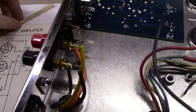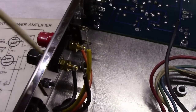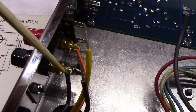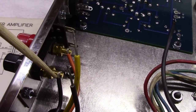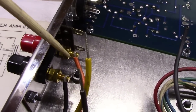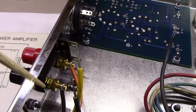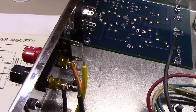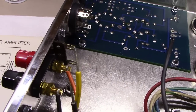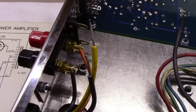Now, if you will notice, got all 4 wires good and stripped. And if you'll notice the black here, I've wrapped it all the way around this lug. So the wire is actually physically wrapped around the lug. The same with the orange here. And I've not soldered them on yet, and they're still holding themselves intact in place. So it's kind of what you want, good physical connection with the wire, wrap it around there tight, and then just use the solder to make the electrical connection.